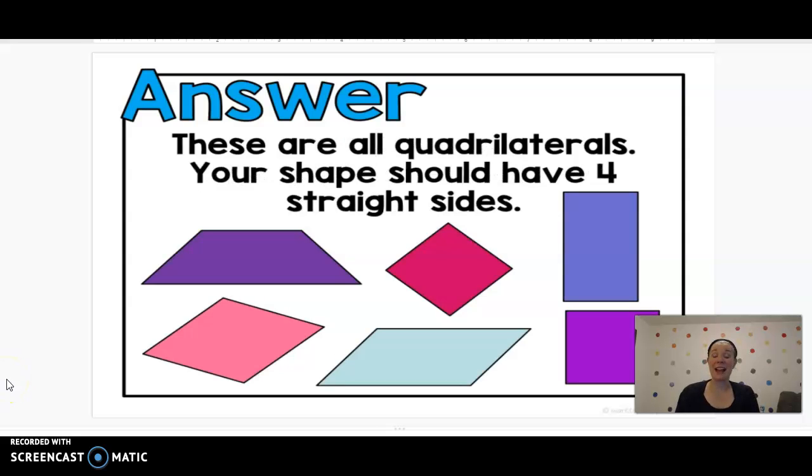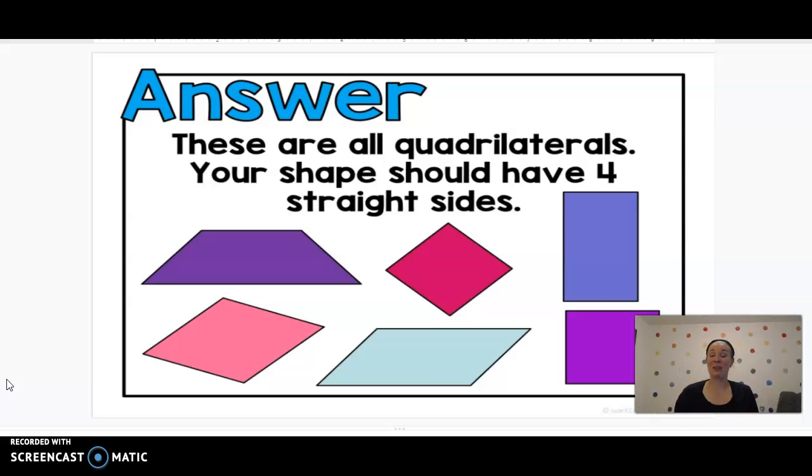Okay, look at the picture in front of you. Can you find the parallelogram? There's more than one. Remember, a parallelogram has 2 sets of parallel lines. Okay, let's talk about it. So I see one shape that is truly a parallelogram. That is the only specific name we can give it. It is the light blue shape. It has 2 sets of parallel lines, one that goes this way and one that goes this way.